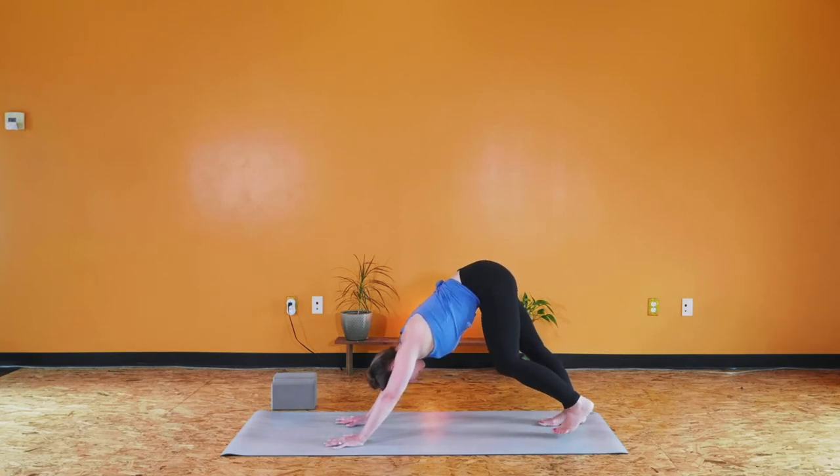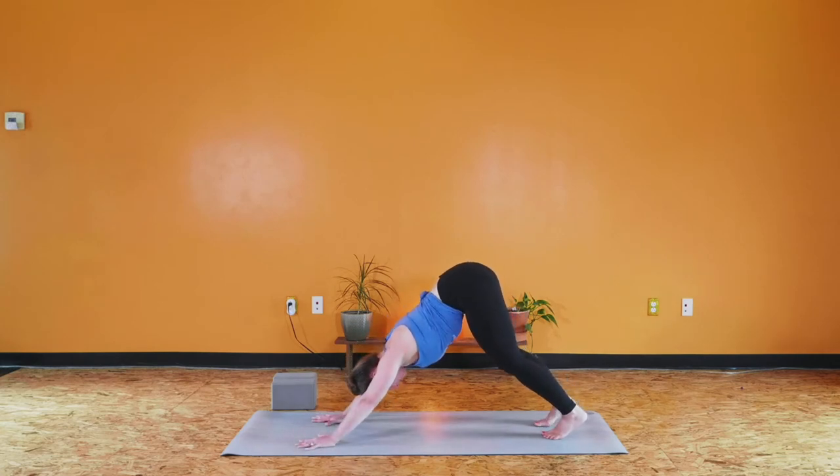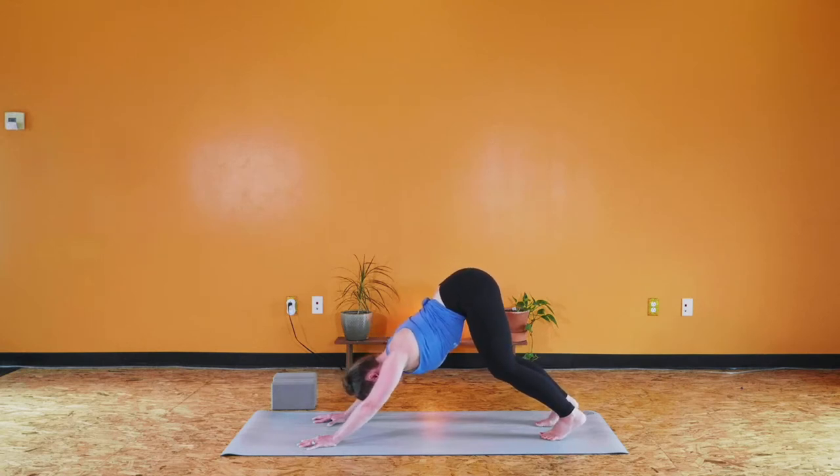Take any movement you need here — maybe walking your feet back or your hands forward a little bit to find your alignment for downward dog. Gentle bend in your knees, maybe a micro bend in your elbows as well. Press down through all ten fingers and the heel of your palms, creating a little cup in the palm of your hand, getting a little lighter in the wrists. Bring space between the collar bones and space between your shoulder blades. See if you can press belly towards thighs, keeping spine long without sagging the chest down towards the earth. Big breath in, a nice long breath out.